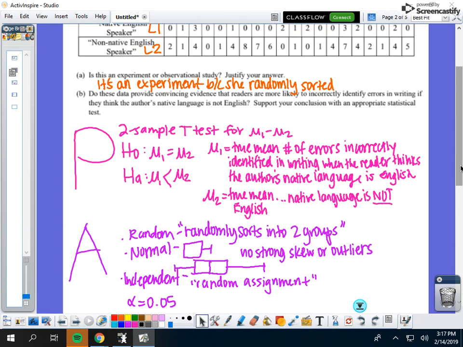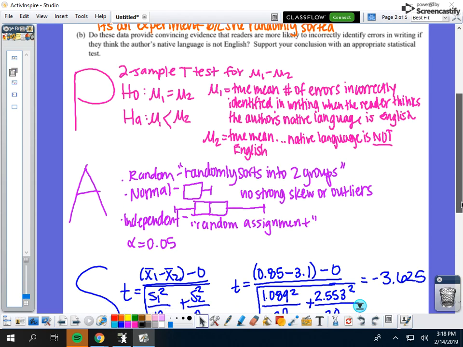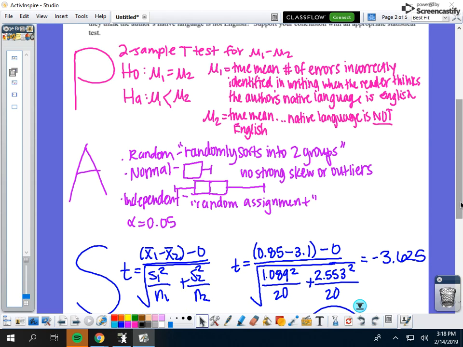All right, so our statistical work. Now, before we get there, I want to show you guys how to find all of your sample statistics. So what we need to be able to find are X bar 1, X bar 2, S1, and S2, and then N1 and N2. I already have it filled in, and I filled them in to the right. If you know how to get those, great. You can skip ahead. If you don't know how to get those, then follow along here.